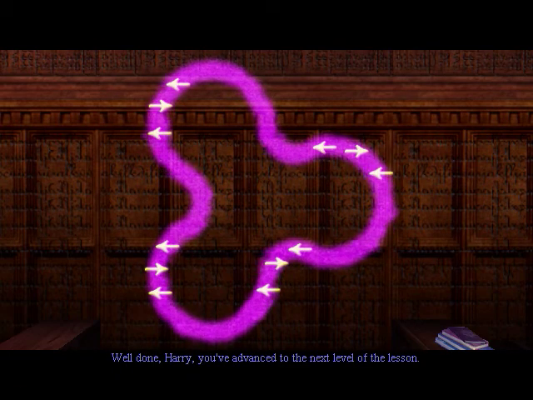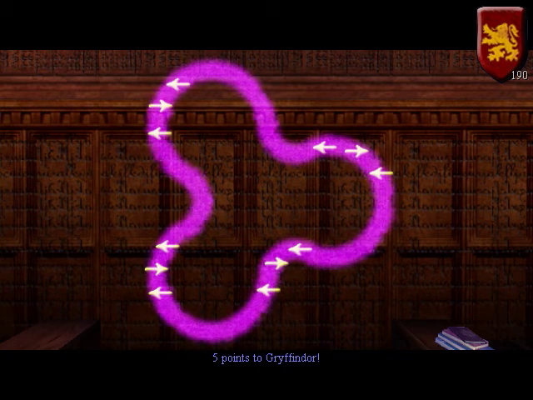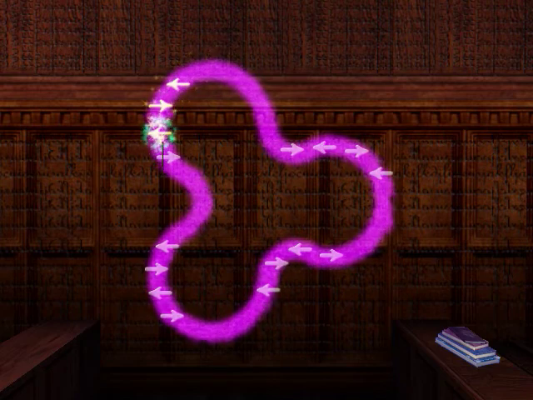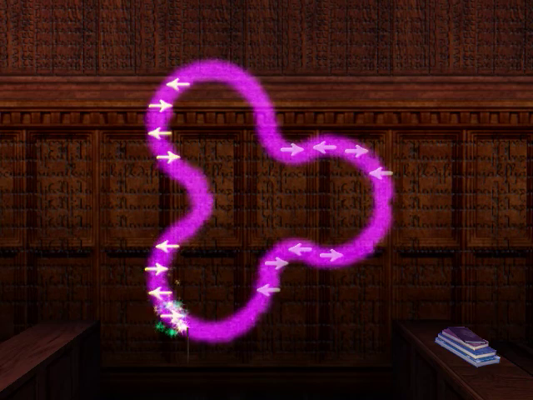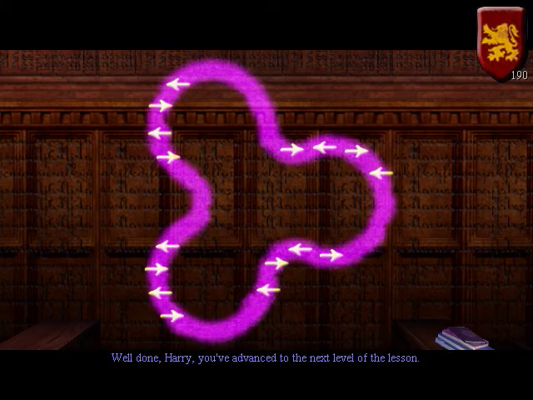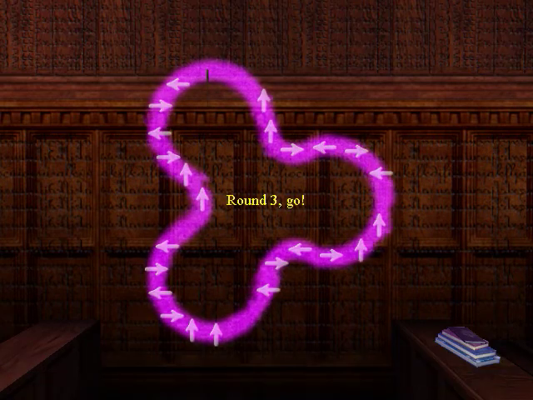Done, Harry. You've advanced to the next level of the lesson. 5 points to Gryffindor. Round 2. Go. Well done, Harry. You've advanced to the next level of the lesson. 10 points to Gryffindor. Round 3. Go.